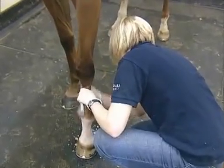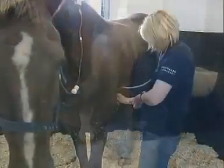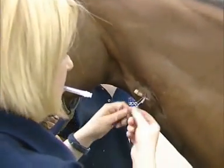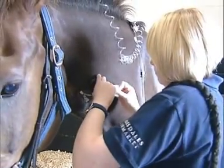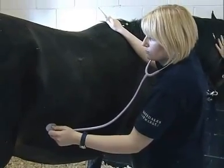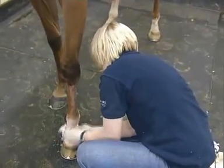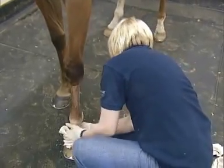I think the best thing about being an equine veterinary nurse is that obviously you're helping the horses. They come in as different cases — some of them are routine surgeries, some of them are emergencies — but whatever you're doing for them you're trying to help them be more comfortable and happier in their lifestyle. A lot of the time we're successful; obviously we do lose some cases and some horses, but we've got a higher percentage that go out a lot better. And also it's different every day — you never have the same thing, you don't know what you're coming into in the morning. It's just a wide variety of different things.